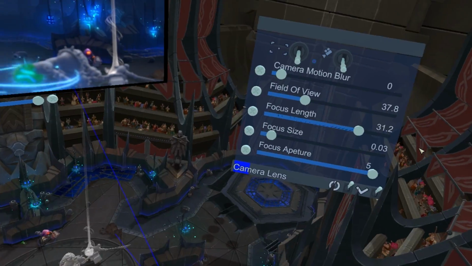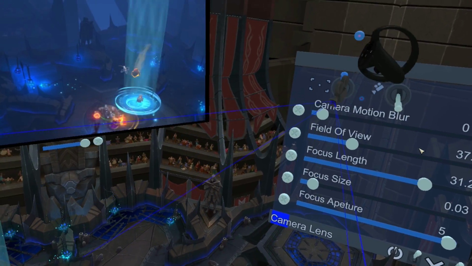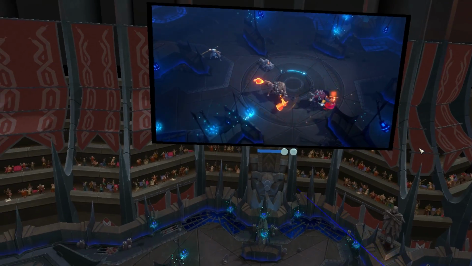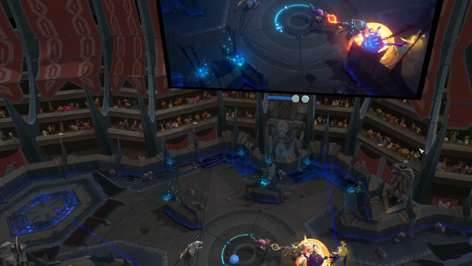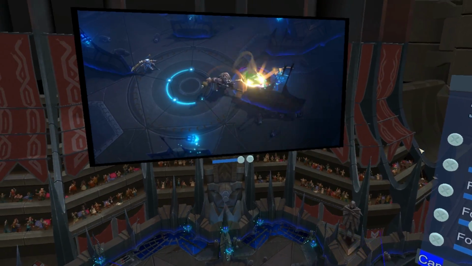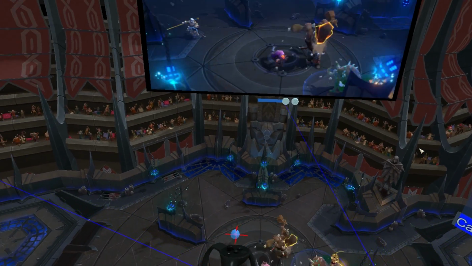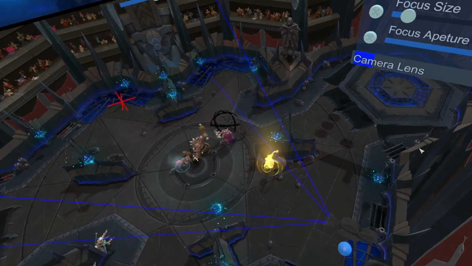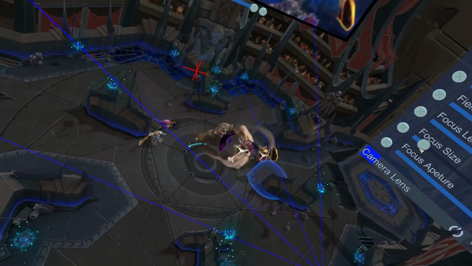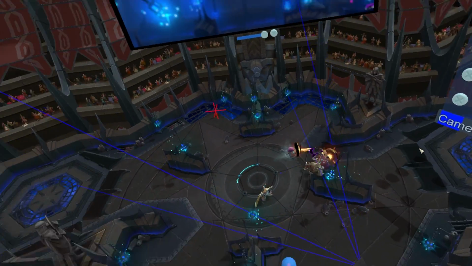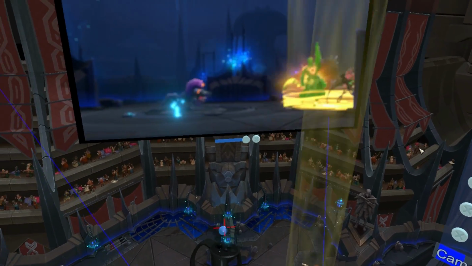If you don't want to control that in real time with the slider, you can use one of these two autofocus options. The first one is ground focus, which means that it will try to focus on the zero plane of the y-axis. So you can see now everything which is in the zero plane is in focus. But the problem with it is that if you tilt it above so it doesn't actually cross the zero plane of the ground, everything is out of focus. You can see this ray doesn't touch the ground anywhere, and everything is completely out of focus.